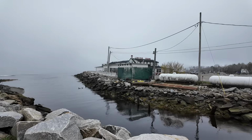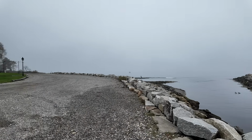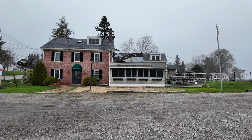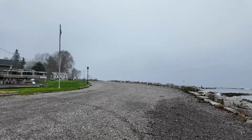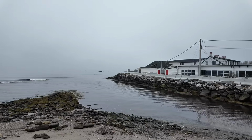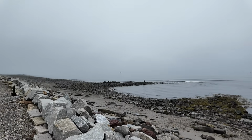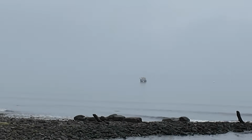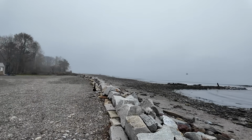Stopped off here in Lincolnville, Maine, near the very soggy seashore. It's the Whale's Tooth Pub. Looks like it's closed for the evening, if not forever. Just look out into the sea here. Look how foggy it is. Yeah, something really haunting about all this fog out on the water. If you look straight ahead, there is a boat peeking through the fog. It seems like it would be dangerous to be out on the ocean when it's all foggy.